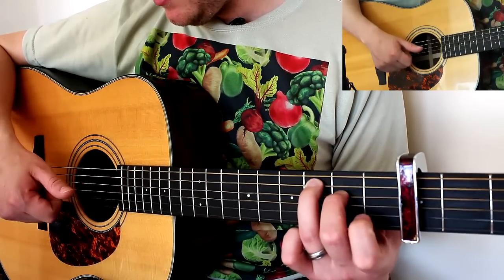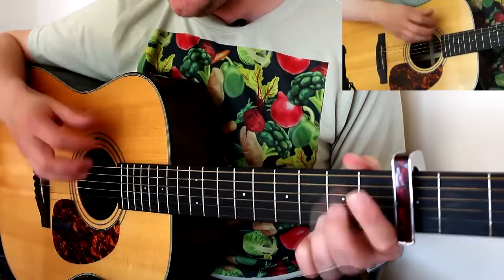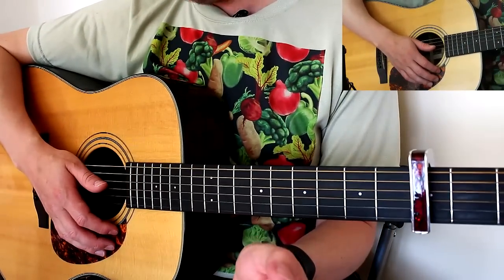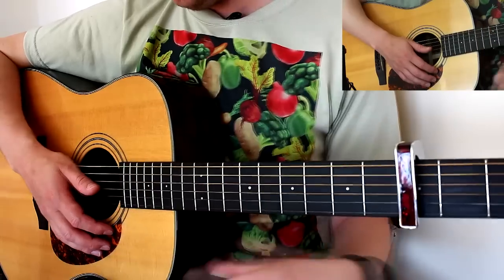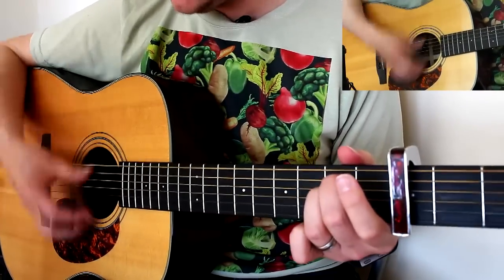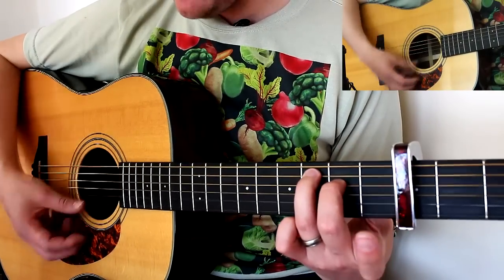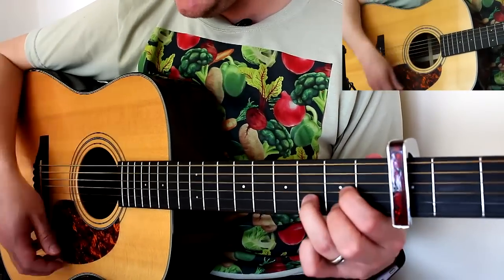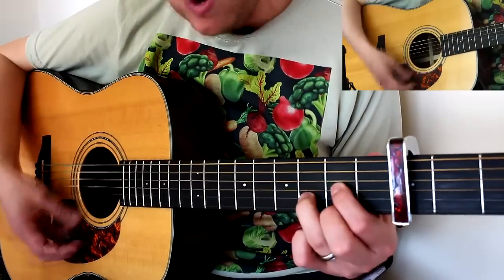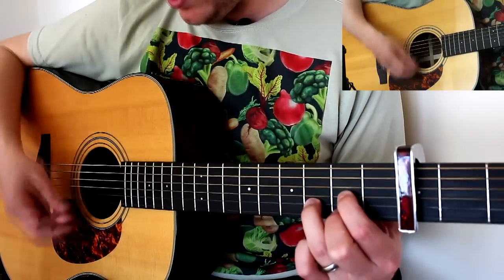So we're going to be doing a C, "Soon I'll be 60 years old." Now that cheeky D is still in the same place, so it's on the fourth beat before the E minor. So it's 1, 2, 3, 4 and 1, 2, 3, 4. Okay, so that's C major 7, 2, 3, D, E minor, 2, 3, 4 and then on 61, that's a D, 1, 2, 3, 4.